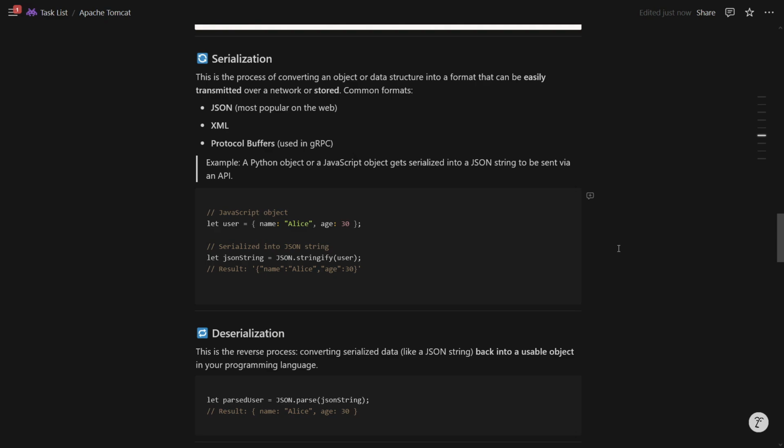But if you talk about serialization and deserialization at the core level, for example in Java, you convert an object into a byte stream. So when you serialize it, it converts into a byte stream. And if you open that file, you won't be able to read anything. It's in byte format, everything written, random stuff. So it's not readable, but you can store it and then transfer it over a network, whatever you want to do with it. That's the actual reason why we serialize data. And when you deserialize it, it converts back into the readable object. So the byte stream goes back to a readable or usable object in the programming language.